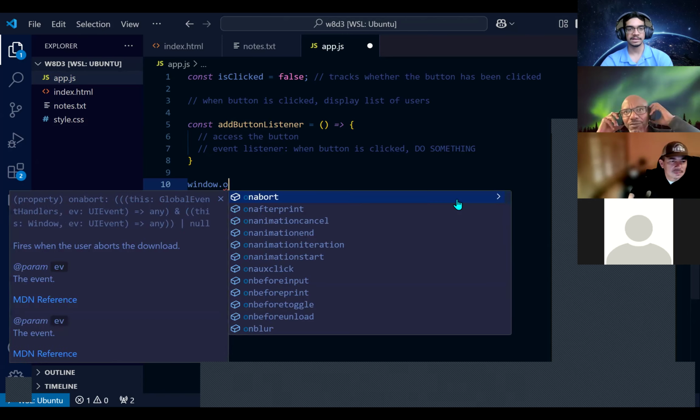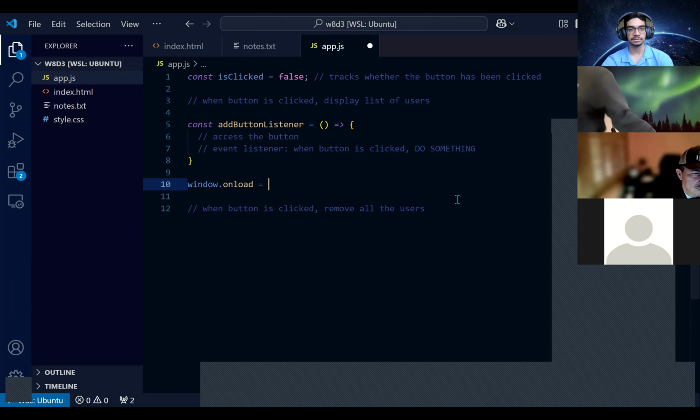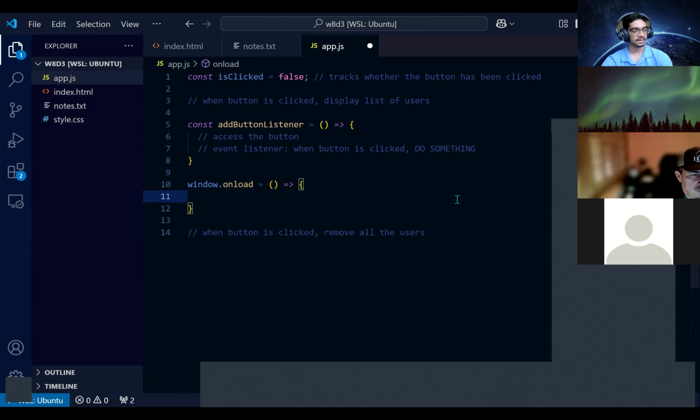And then we'll probably want a window on load, and then we'll add the button listener. That way, when we load into the website, it'll automatically add our button listener to the button, so when it's clicked, it can do something.